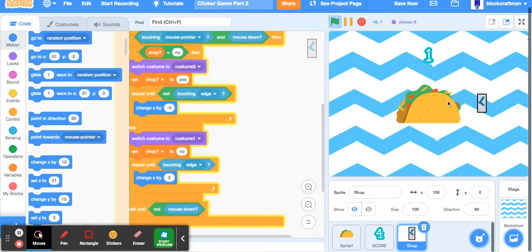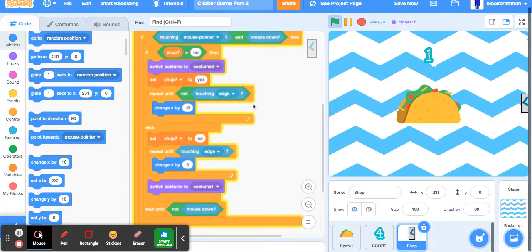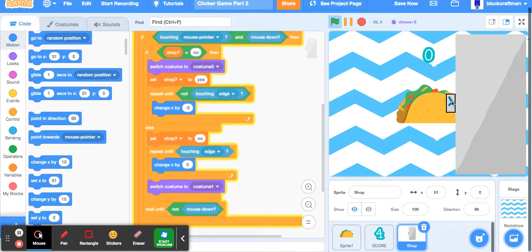So open shop, close shop. Open shop, close shop. You actually should put this at the end. It's like this.